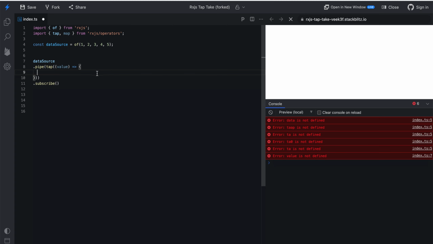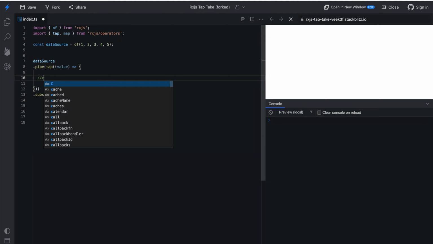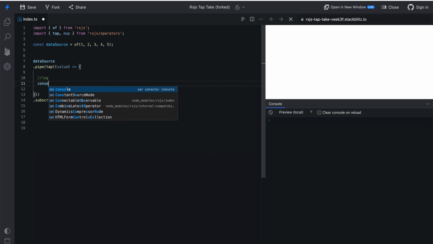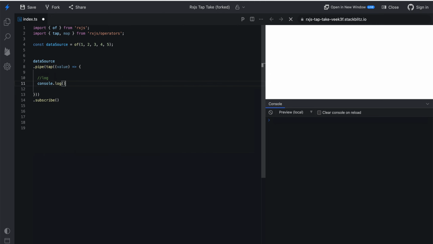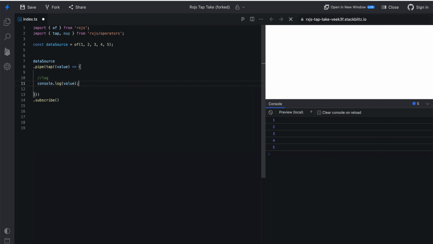So this value we can use in three ways. First way, we can just console log it to check how it looks. So I can check that I receive 1, 2, 3, 4, 5 here.